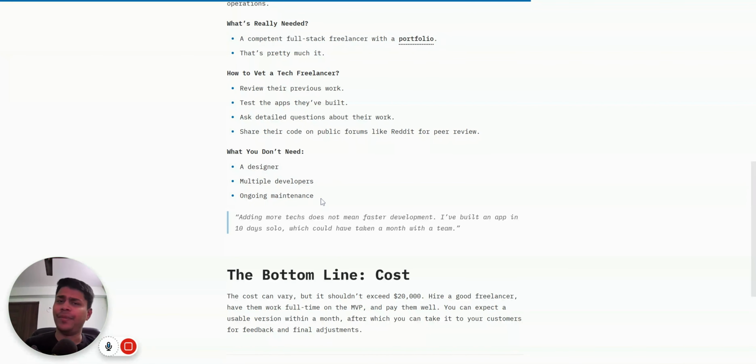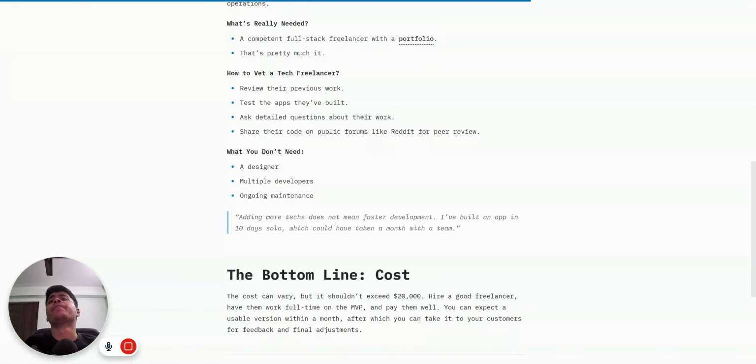And you don't need maintenance, right? If your product works after they've built it in 3 months, works as you expect it, and they have given you maintenance of 15 days, as in if someone uses it and some bugs come up, they're going to fix it. That's it. You don't need anything else after that. It's going to work, right? You don't need a perfect product.